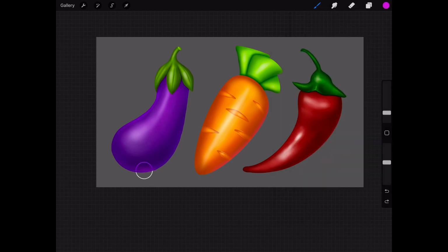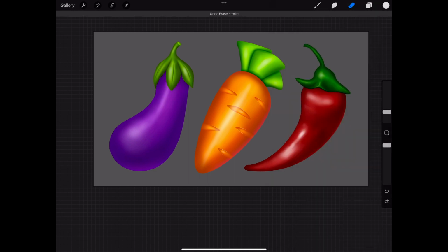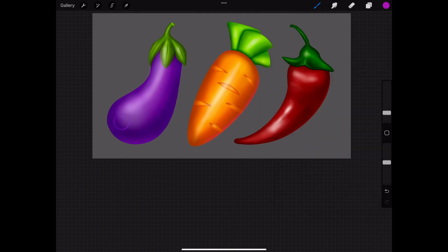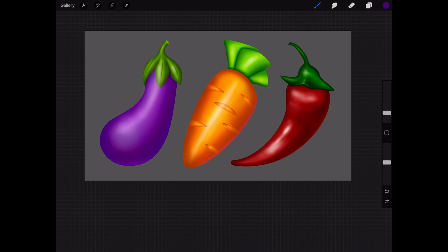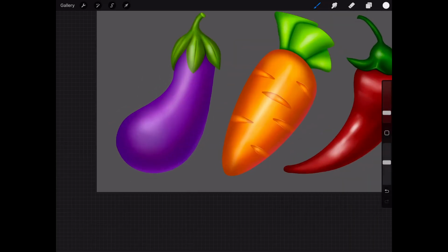I've made progress on almost 3 vegetables. I feel like the plant could use some more light. So I work on that now. That looks better. Now I'm going to add some completely white highlight to the greens to make them appear shinier.